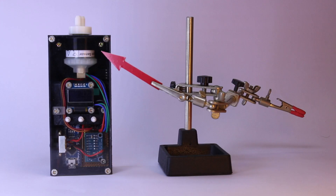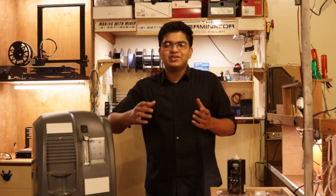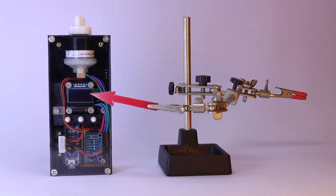How does it work? I found a seller in Delhi who sells parts to repair ventilators. It turns out a lot of ventilators happen to have this Honeywell oxygen sensor inside them. Once I had the sensor in my hands, I used an analog-to-digital converter with a gain to read the output of the sensor. The Arduino interprets the output and displays it on this little screen right here. That's it.